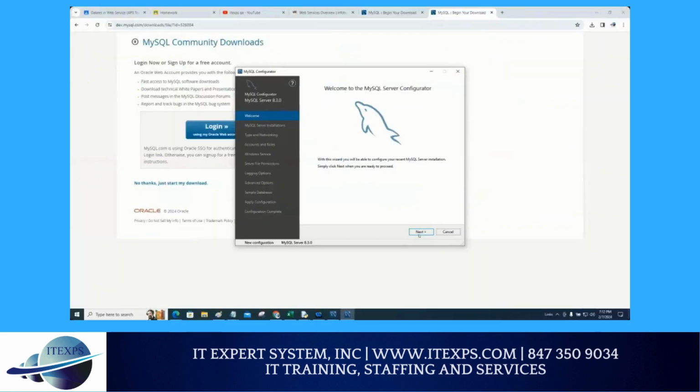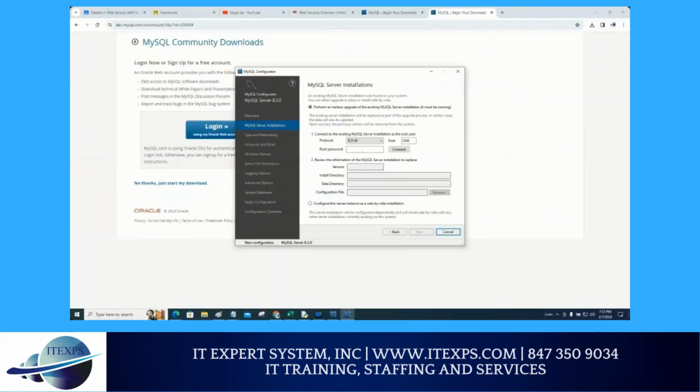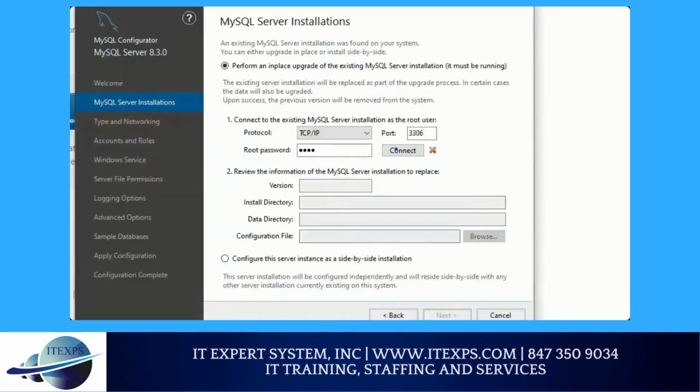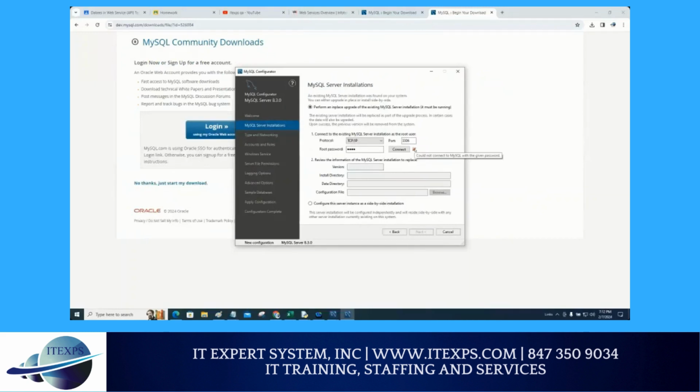So we'll do next. Now here, root password. So first thing you write root, and say connect and see if you are able to connect. See, right now it is erroring out for me, right? So what is the problem? Something about upgrading existing SQL server, connecting to this. Do you guys have error or only I'm having error?